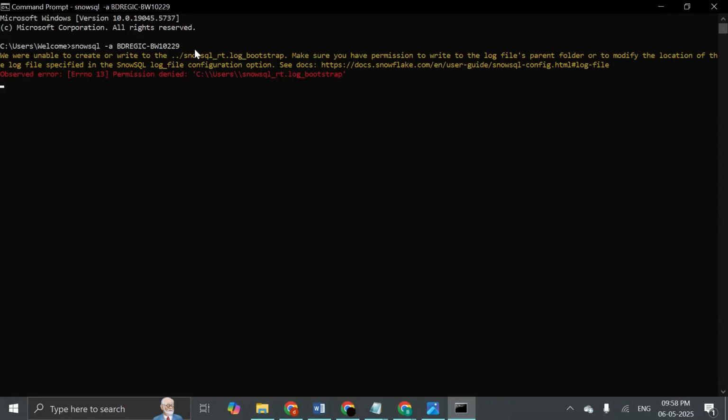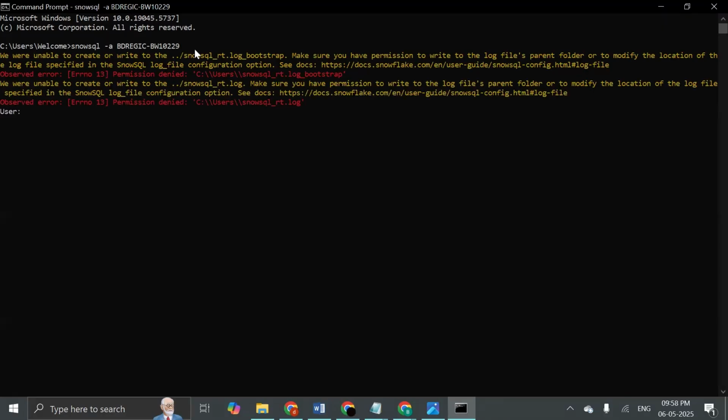If your SnowSQL is installed properly, then it will ask you for the username and password. On some of your systems, you will get this log error notification. You can ignore this. That is not a big deal. Some systems will show it. If you get the username prompt, then it has been installed properly. Now what is the username here? Snowflake 8 is my user. I have given the username.